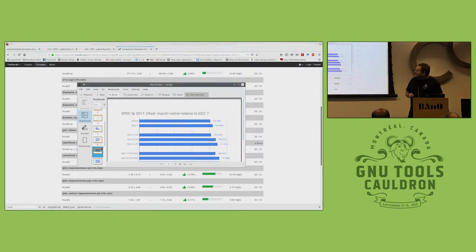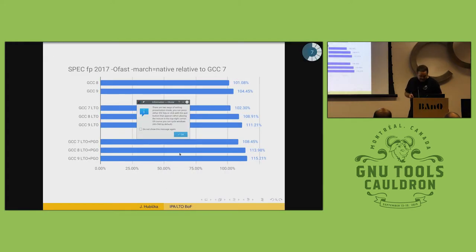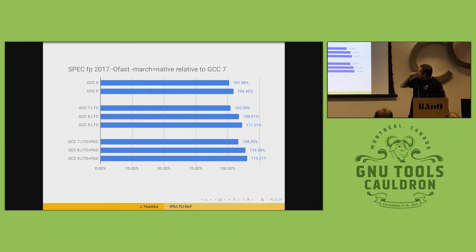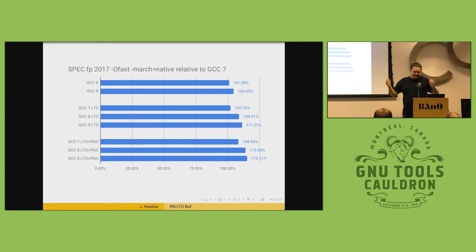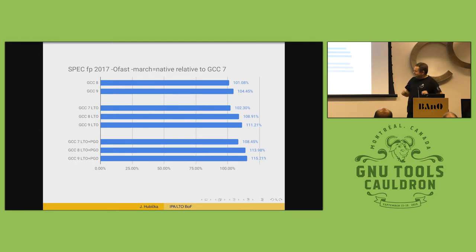Here's a quick summary of SPEC performance. You get an idea of how much you can expect from LTO. With GCC 7 it was only about 2%, and now it's about 5%. With profile feedback, it's significantly more effective because these two things combine well together. The news is that if you want to build a serious distribution, you should use profile feedback and give up on any reproducibility of your builds — that's the way to go.